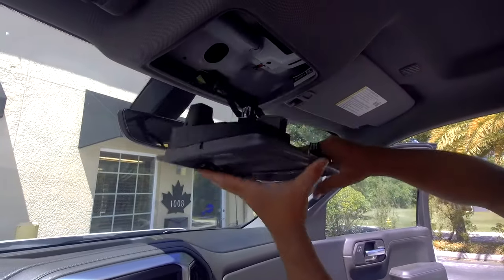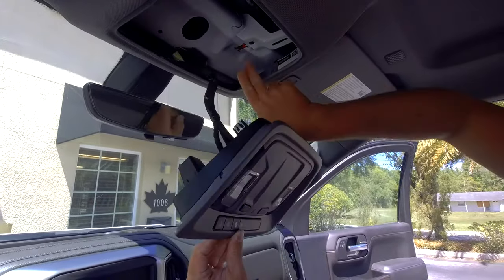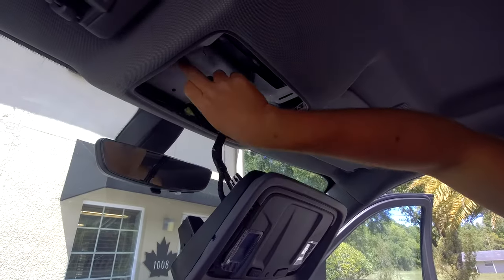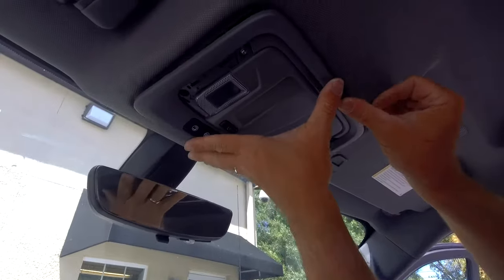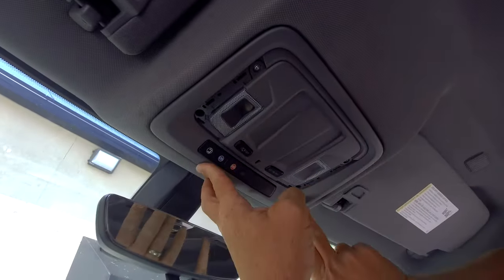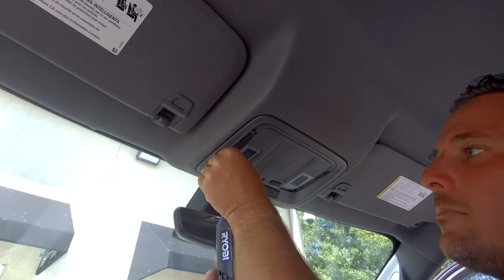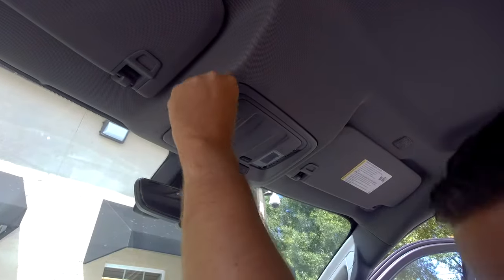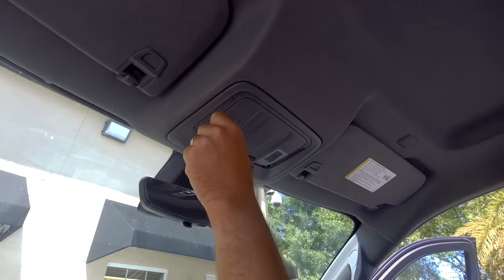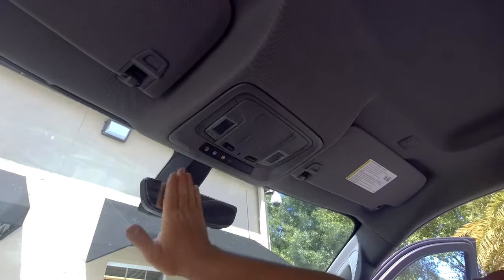All right, now remember, these can be a little bit of a pain to put back in, these screws, so just take your time. They are gonna go back into these little slots here, these little nuts here. So once you pop it into place, you're gonna have to feed your screws up into here and screw it in. So take your time on that. All right, guys, that completes the install.